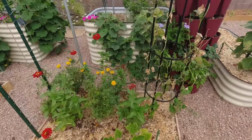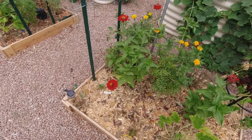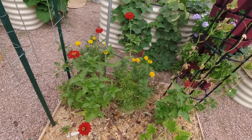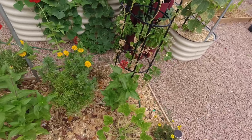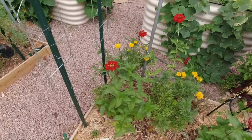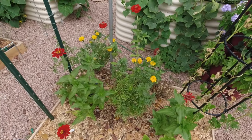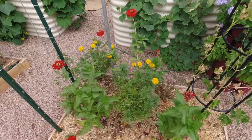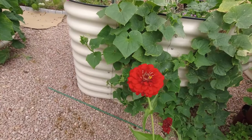I don't want to talk about that squash. That did nothing. This one over here died. I don't know if it was a squash vine borer or what, because I had seen them off, but whatever. And then I have just some zinnias and marigolds. Lesson learned, I don't really like the orange and the yellow. No, orange and yellow is the same thing. I mean the gold orangey ones with the red, because it's like ketchup and mustard. I didn't think about that, but so pretty.